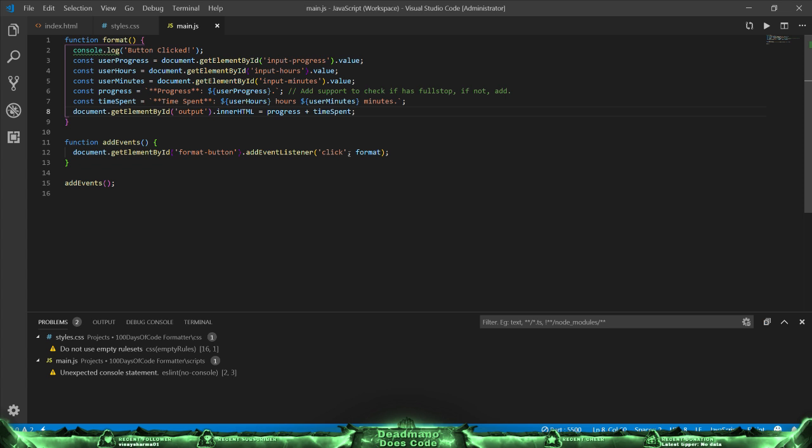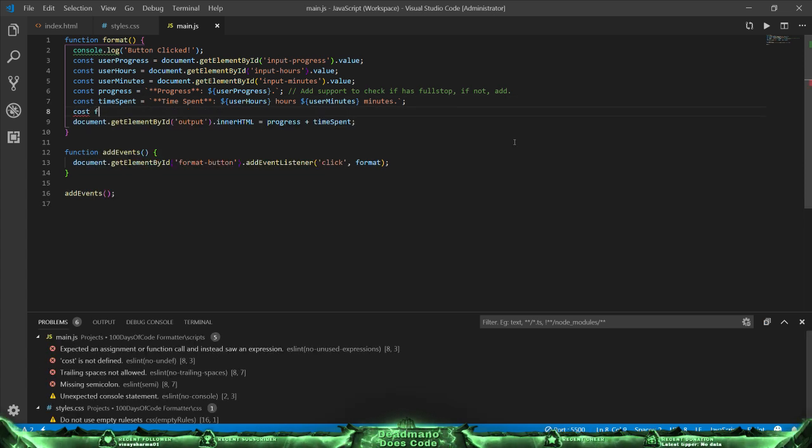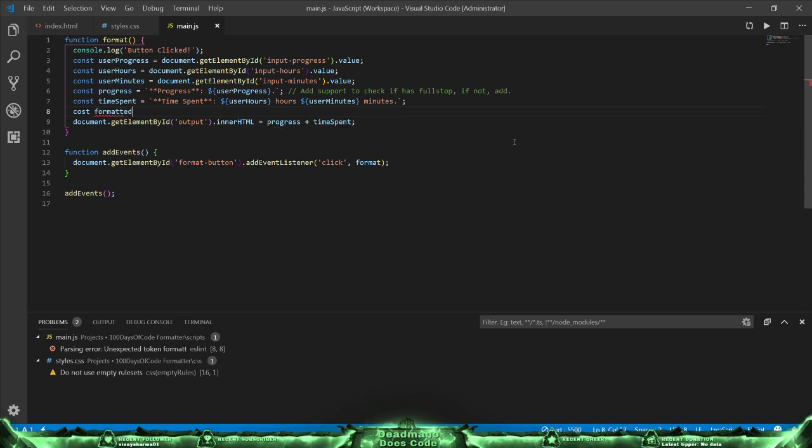We're gonna need a final string, I think. That's gonna be the easiest. We're gonna call it formatted output equal to progress, then it's going to be a new line times 2, then it's going to be time spent, and that's it.